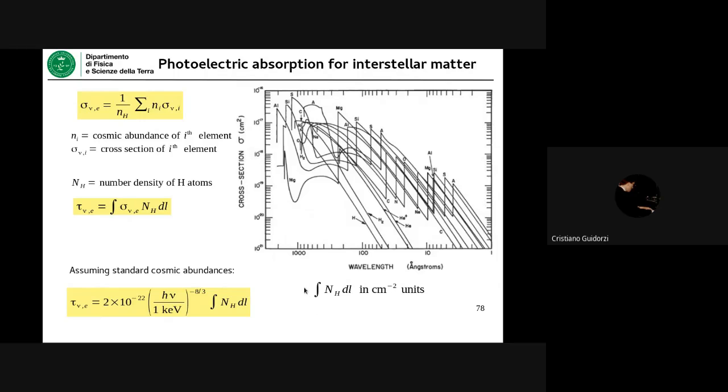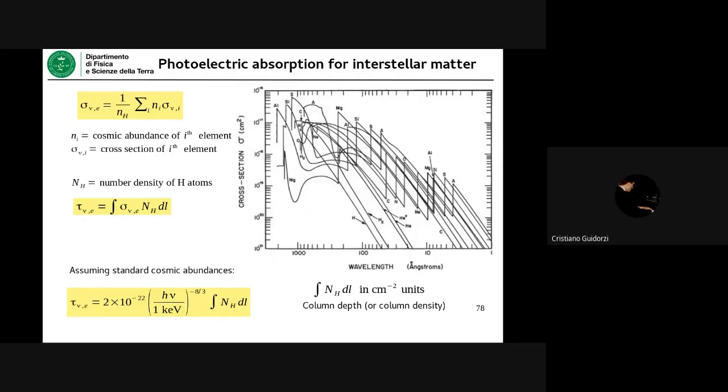And this guy here is also called column depth or column density, because if you imagine a column with a unit area, this is just the number of photons that you collect in this column with a unit area. So number of atoms per unit area, essentially, that you get through a column which crosses a given source with a unit area, as I said.